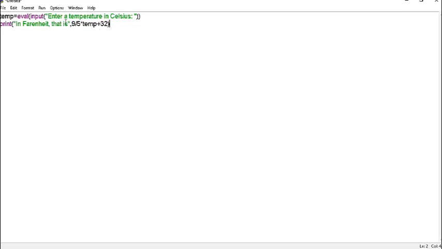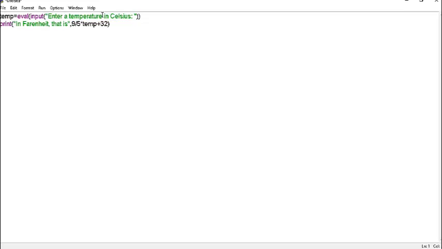Now, before we test the program, let's just dissect these two lines of code and see what exactly is happening. Here we have temp, which, because it's on the left, is going to be a variable, and then you have the equal sign. The right hand side has two predefined functions in Python. One is called eval and the other one is input. What input does is ask the user to enter an input.